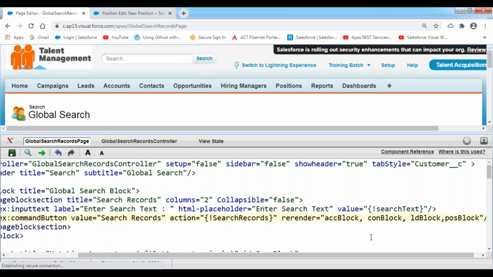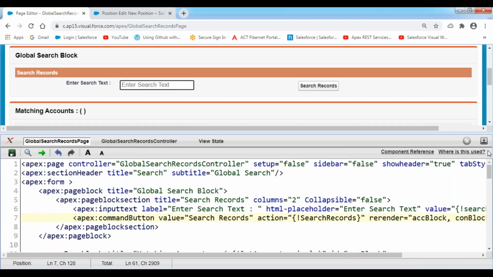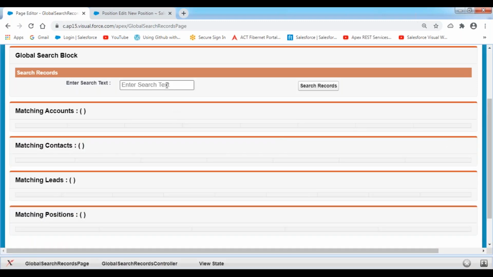Now I'm going to search for the content which matches the specified keyword. I'm specifying some keyword, Apex. Whatever records are available in the account object, contact object, lead object, and position object with this keyword, I want to collect, search and show.